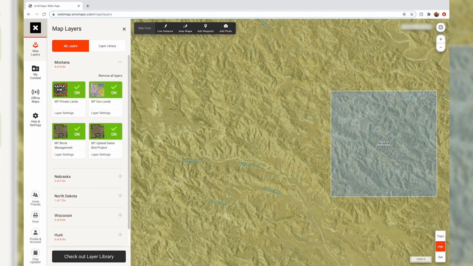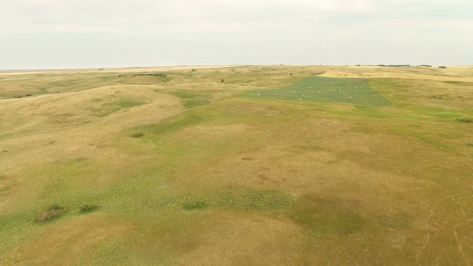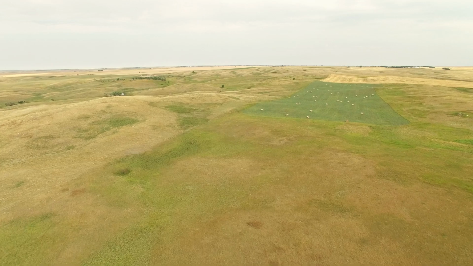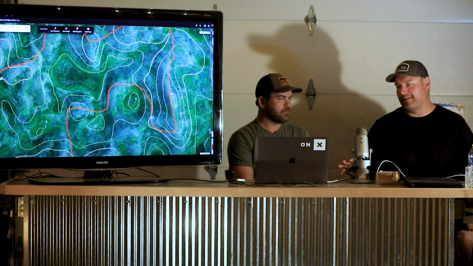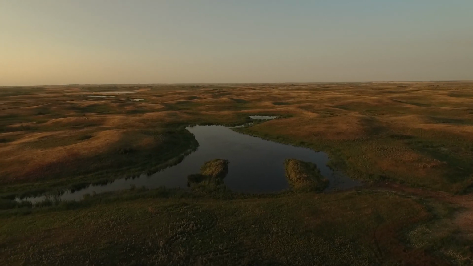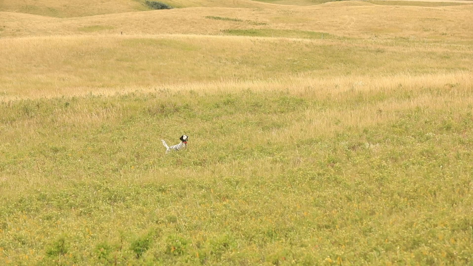Now, in those other states, one of the things that I do, that we will show on a different map here, is that Montana is a really good example. They have a lot of alfalfa fields, and the alfalfa fields always produce a lot of insects. A lot of the guys that go to Montana absolutely scout alfalfa fields. And there's a little bit less of the short grass prairie over there. It's been a lot more broken. But if you see anything like this, and certainly the topography change, you do not want to be walking on flat ground. At several times in your hunt, you should be winded from going up a hill trying to get close to a dog. Plenty of that today. Yeah.